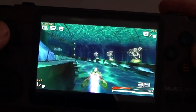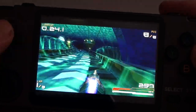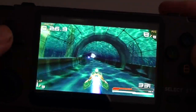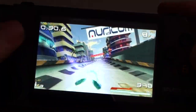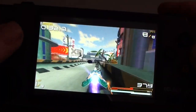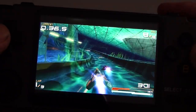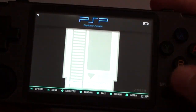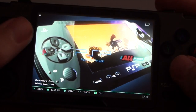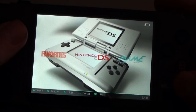And this is an easy game to emulate. It's one of the easiest. It's one of the least demanding. You'd have to be really, really bored, or really, really love Wipeout, and be desperate to play it like that. Look, no, not good enough. So yeah, PSP. Just forget about it. It's just not good enough. All games, yeah, favourites. You can have favourites.